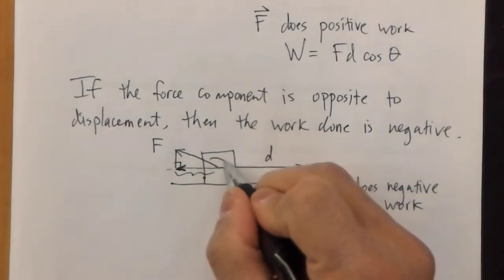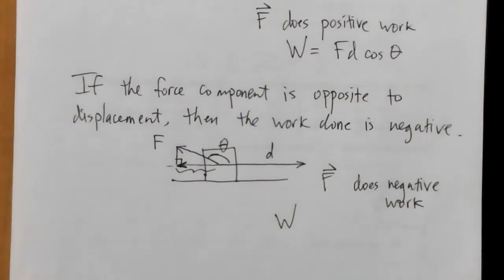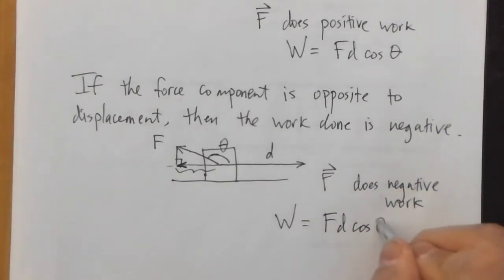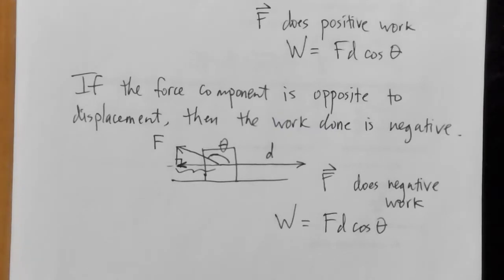You can check that as well. I said theta is the angle between the vectors F and d. So if you do W equals F times d times the cosine of theta, and try, for example, theta equals 180 degrees, anybody know what the cosine of 180 degrees would be? Negative. Yeah, negative 1. So that would be when d is this way, F is that way, then you have F times d times the cosine of 180 degrees, which is equal to negative F d. Okay. Any questions about this?